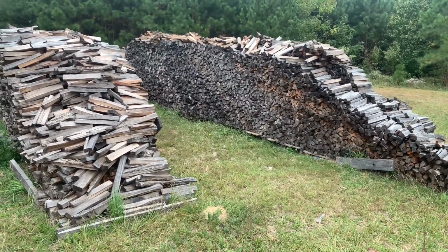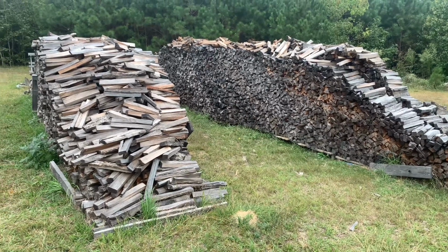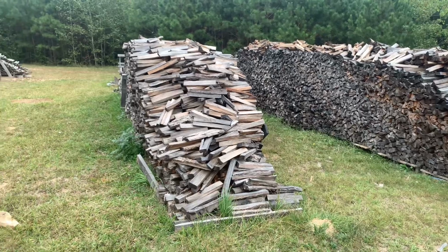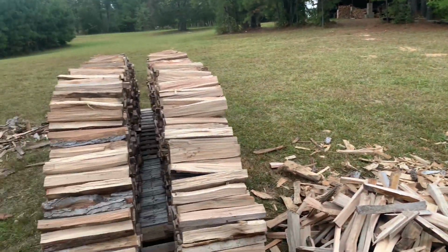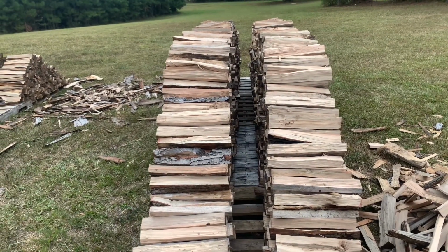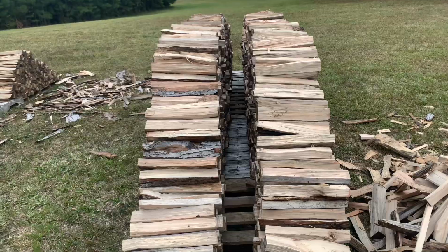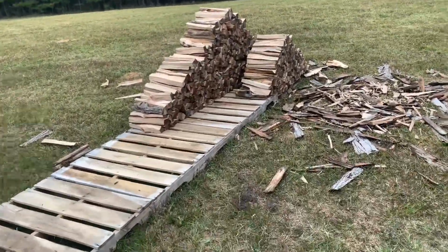But as you can see, over time, and that's been out there for a year and a half, that wood right there. It's still off the ground, that's the most important thing. But, I mean, we'll see what happens. I'm not used to stacking so much wood that is almost ready to burn. So we'll see what happens. I don't know if it's gonna shrink as much. And this right here.